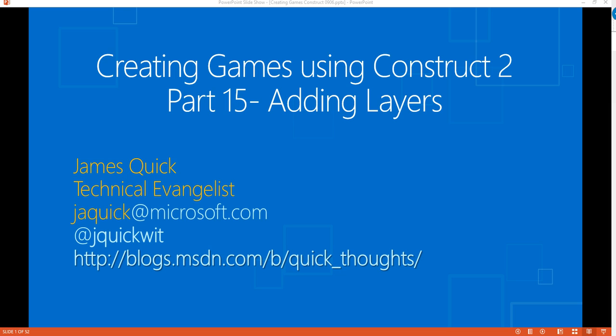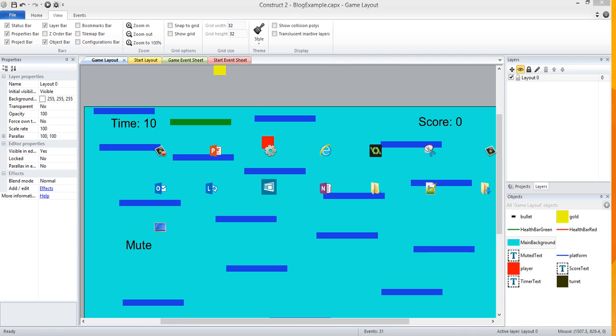We've added a lot of things to our game: score, timer, health bar, and a background. By adding the background earlier in this series, we just sent it to the bottom of the current layer instead of the ideal way, which is to add more layers to the game. Adding layers gives you more control over how things are displayed, how they're organized depth-wise, and adding parallax to your game. So let's take a look at adding some simple layers to our game.